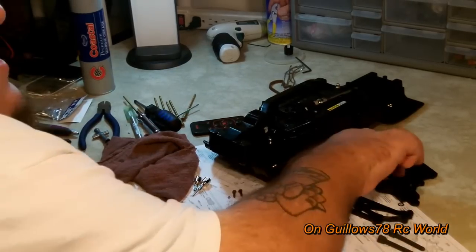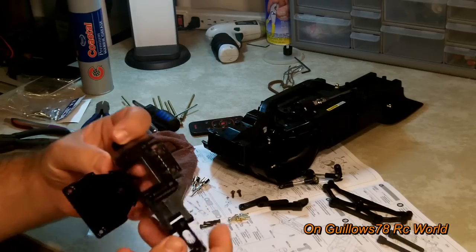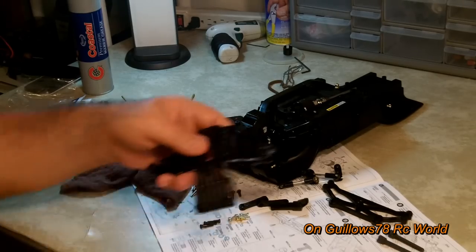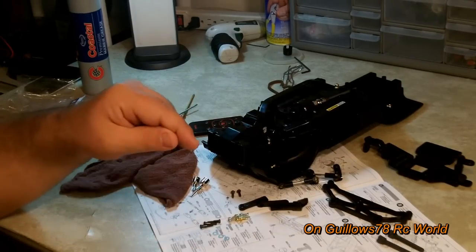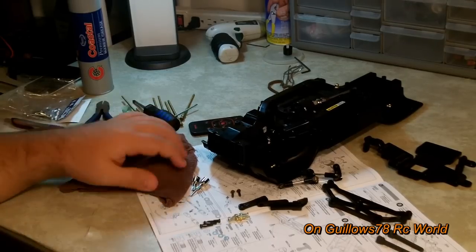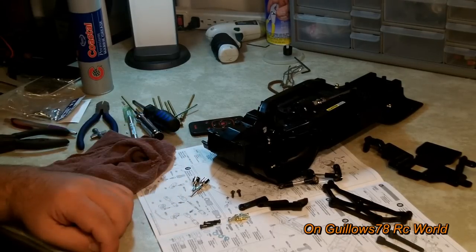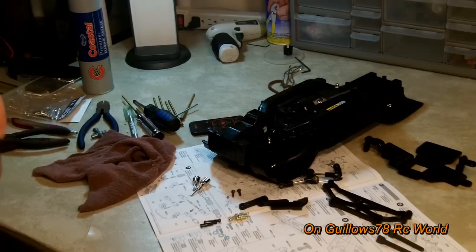Alright guys, so there we are. The A-arm, C-hubs, and the bottom plate. We're all good to go. Alright, so we have our parts laid out for step 9. Quite a few parts of this step. We got parts off of the M tree, B tree, D tree. I mean, it came off of quite a few different trees.